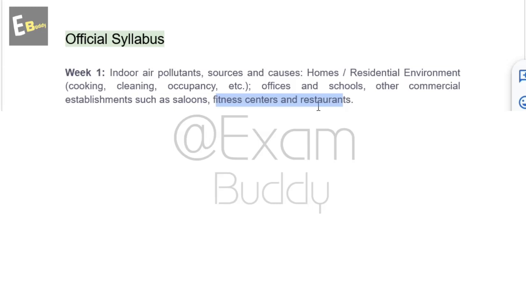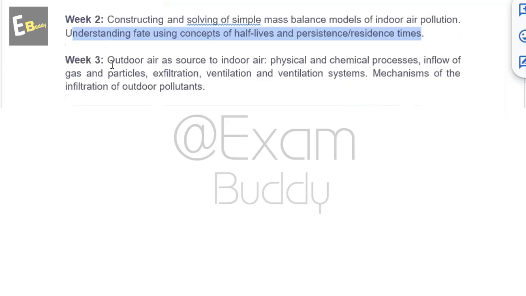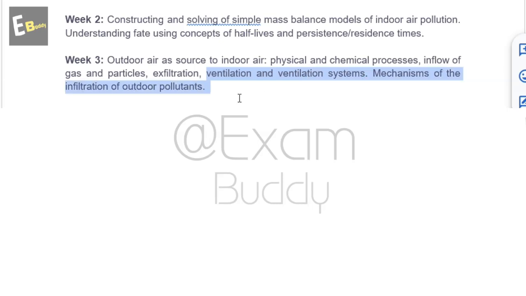And in week second, you have to study constructing and solving of simple mass balance model of indoor air pollution, understanding fate using concept of half-lives and persistence, residence times. And in week third, you have to study outdoor air as source to indoor air, such as physical and chemical process, inflow of gas and particles, exfiltration, ventilation and ventilation system, mechanism of the infiltration of outdoor pollutants.